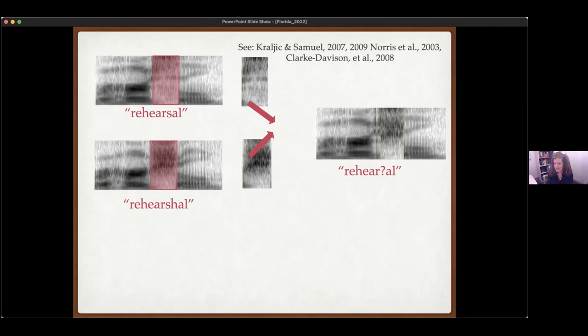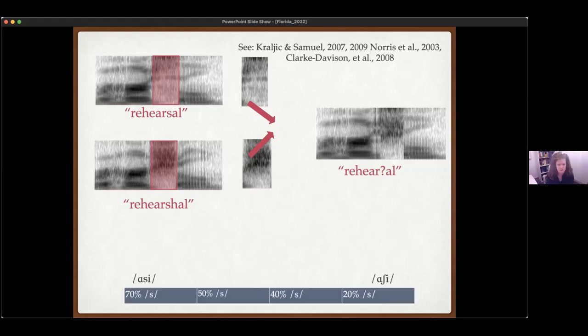Kind of doesn't matter how you do this. You can actually expose people to these sounds in a lot of different ways with a lot of different tasks, but we did a lexical decision. So they had to decide whether these words are real words or not. They've done that task, we set it aside, and then we bring them in and we have them simply categorize s and sh sounds from a continuum without context. So the sounds sound like this, but they'll be randomized. Asi, ashi, asi, ashi. You get something more s-like to something more sh-like.